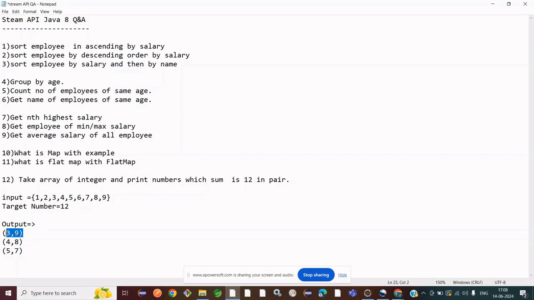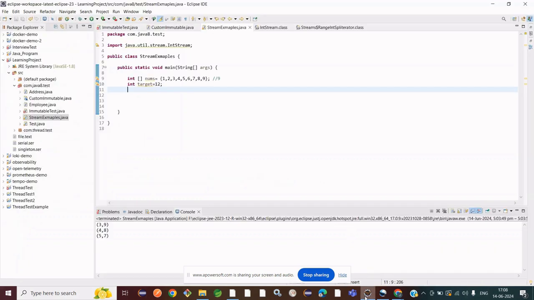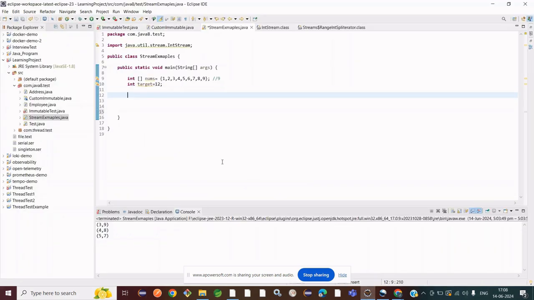The output will be 3 and 9, 4 and 8, and 5 and 7. If you add 3 and 9, the addition is 12, and 4 and 8 is 12, and 5 and 7 is 12. So we are taking the numbers from this array. Normally we can also do this, but we'll do it with Java 8.